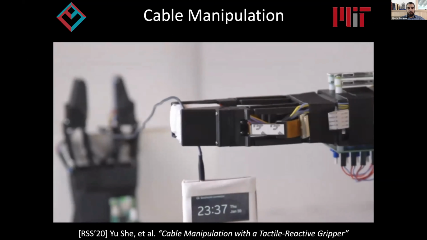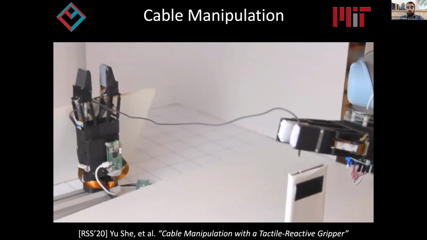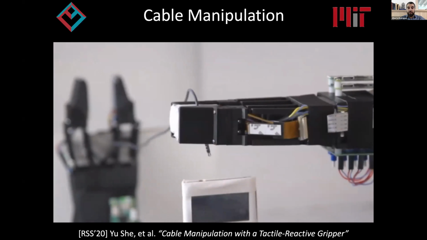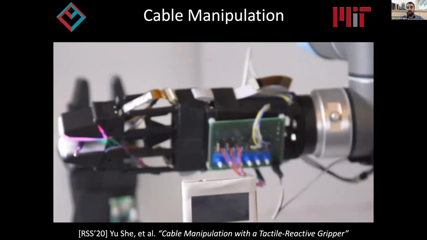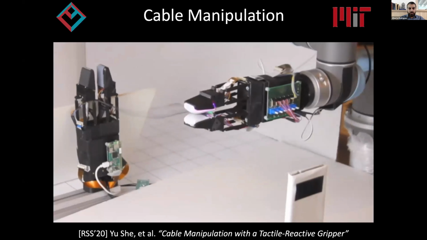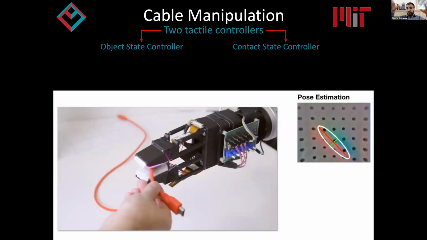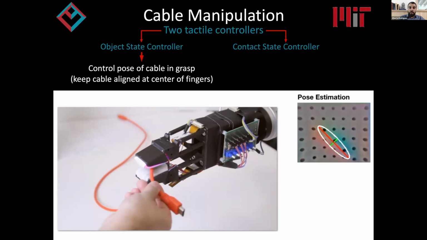And what I want to describe right now is how we model the process of the gripper sliding its fingers along a cable in a controlled fashion. The basic idea is we have this division of the role of the control system. First, being able to control the state of the object, in this case the state of the cable, which means for the most part making sure that the cable stays aligned at the center of the fingers so that it doesn't fall, and that it stays orthogonal to the axis of the fingers.